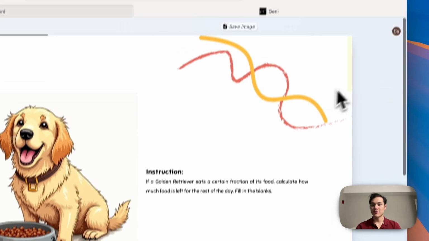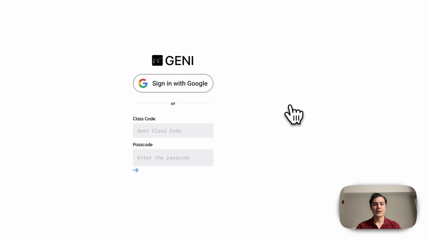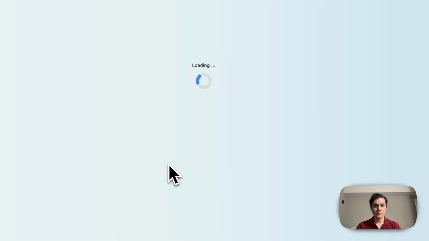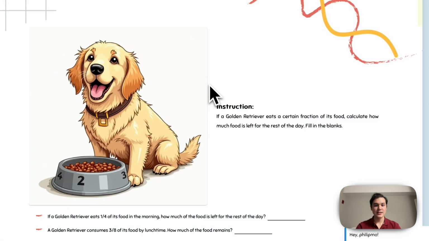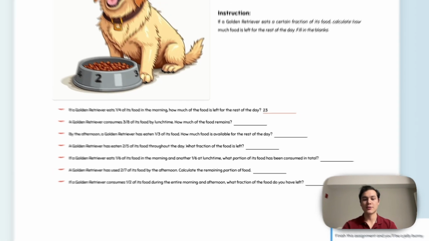Now there's a second way for them to access it as well. If you add them through that add portion of the Geni People section, you would then type in the class code, and then you would type in the passcode that we gave you. In the case of Unicorn, that was 93B7. You would then access the assignment, and you'd be able to fill it out similarly, just like you did with the other account.